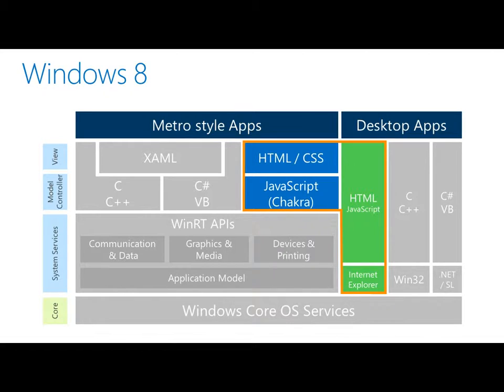So when I talk Windows 8 and I talk JavaScript, there's been some confusion around what's a desktop app, what's a Metro-style app, how do I get involved with the new stuff, what skills am I actually leveraging. So I thought it was important to break that out a little bit here.